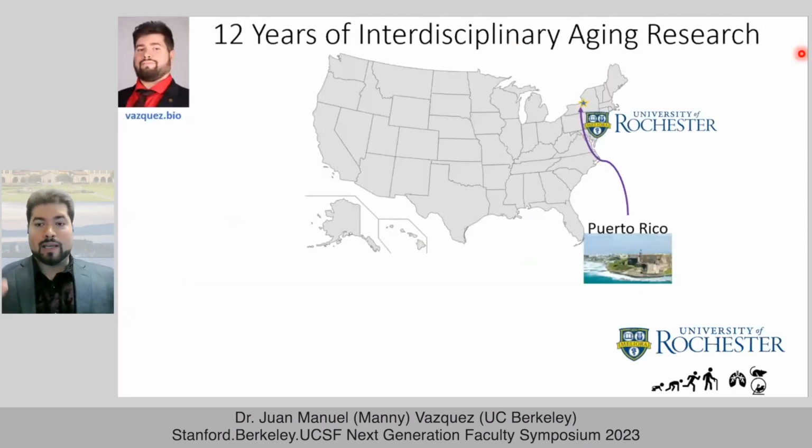Now then, a bit about myself and why I'm so interested in aging. I grew up in a really large family in Puerto Rico. And when I say large, I mean my grandfather had 21 brothers and sisters, and my grandmother had 18, just on my mom's side. So growing up, I was unfortunately intimately familiar with aging-related diseases. And it was with this background that I went to University of Rochester to understand molecular processes involved in aging. This was also critical for my development because I learned about the power of using comparative biology to understand the evolution of complex traits.